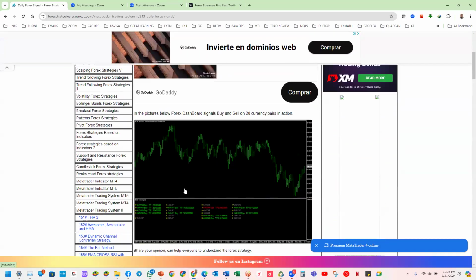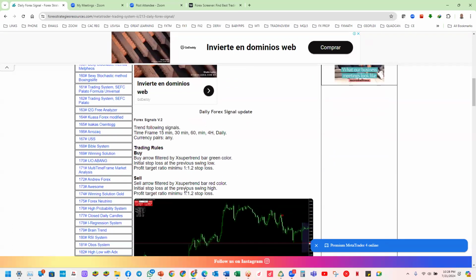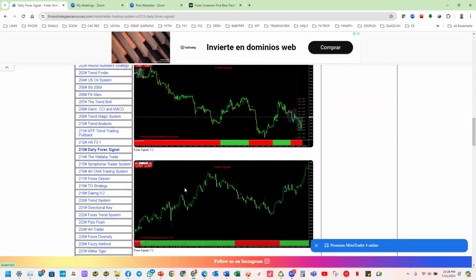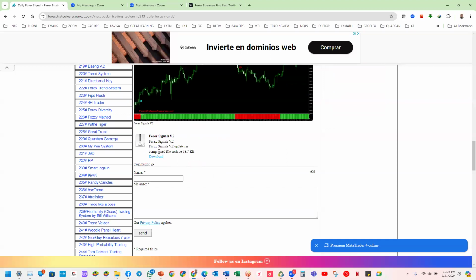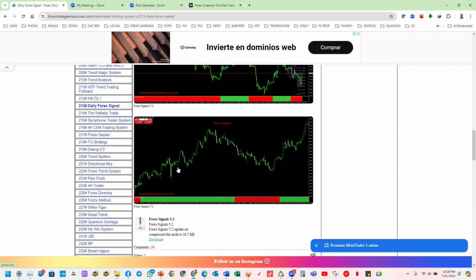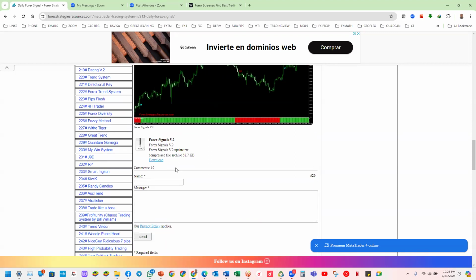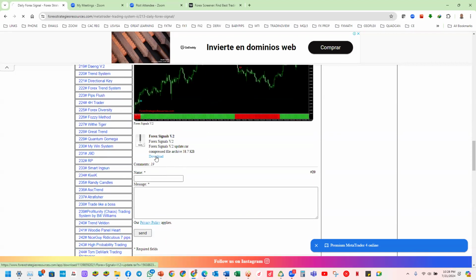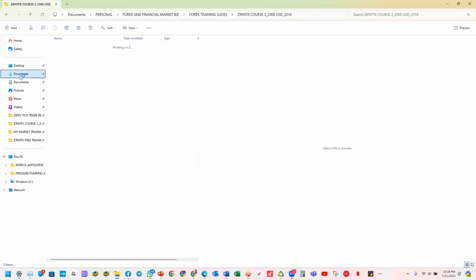So when you come here now and look for the indicators that they use to create that system, if you scroll down, look at the indicators. These are the indicators. You just click download. You download and go and save this indicator into your MetaTrader 4. If you download it, let me download this one so that you see. Start download. Okay. Let's see what we have downloaded.